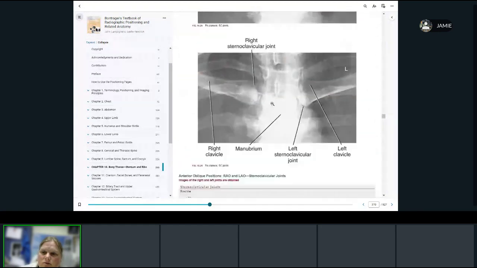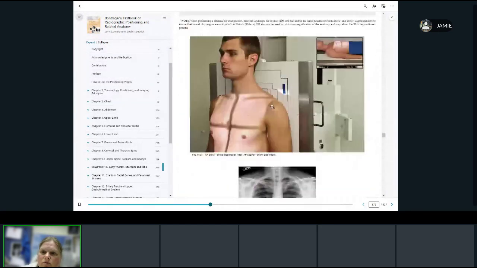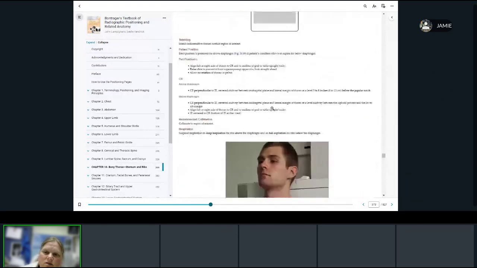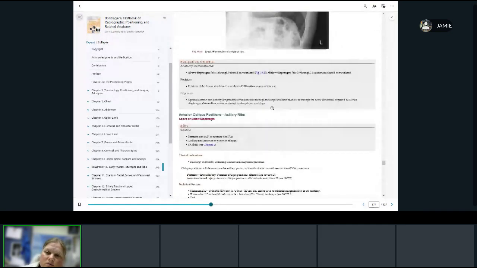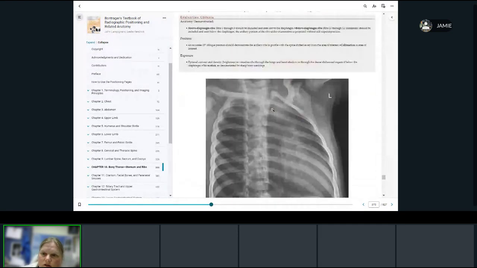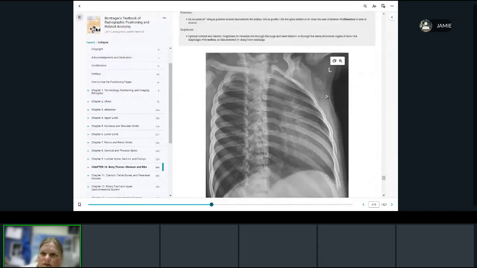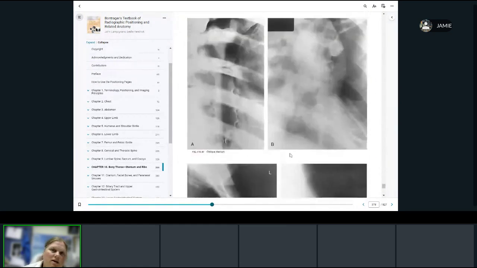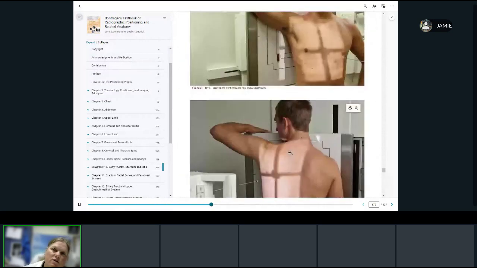So let me find us some ribs so you can see what I'm talking about with labeling your ribs for your assignment today. You're going to find an oblique rib. That was today's assignment. And tell if it was RPO, LPO or RAO, LAO. So on this picture here, this is an LPO. It could also be an RAO, so you don't have to find 4 different pictures. You can just find one. And then we're going to label starting with these elongated ribs, number 1, 2, 3, 4, 5, all the way down as much as you can. And that's tomorrow's assignment, to number the ribs, so I can check that when you come back. You can upload it to Blackboard if you're able to.